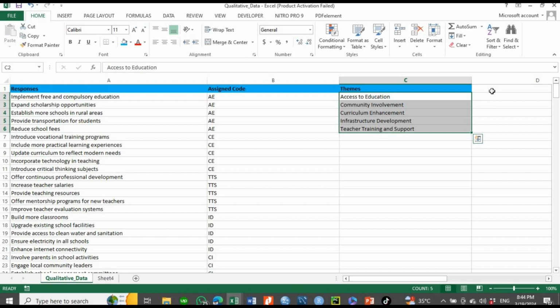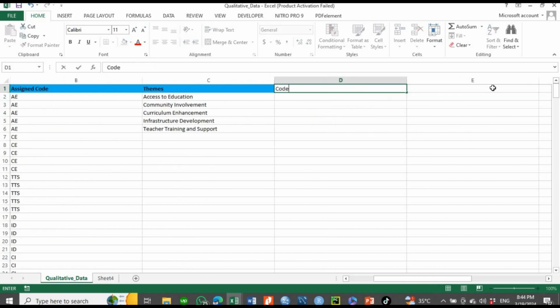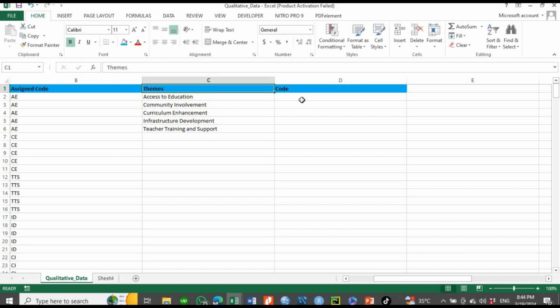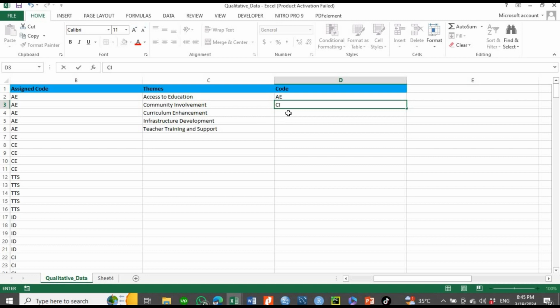We have access to education. Let me just code that, so access to education, that we would like to code AE, and community involvement, let's code that one CI. Curriculum enhancement, that should be CE.